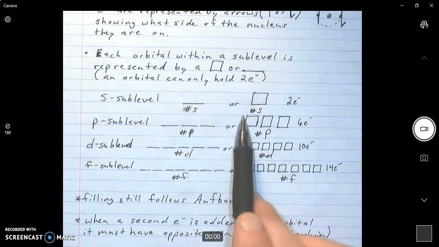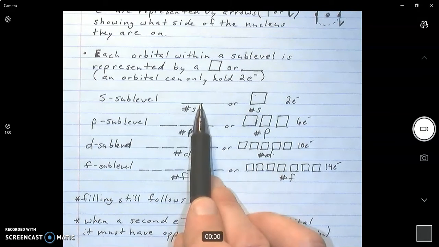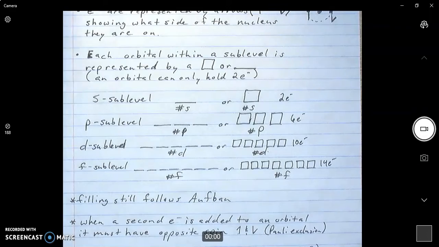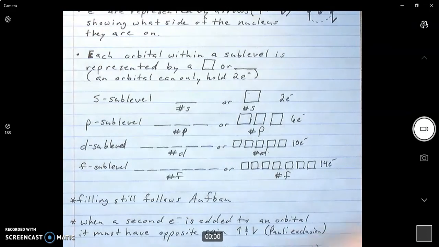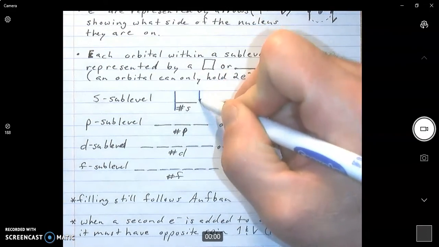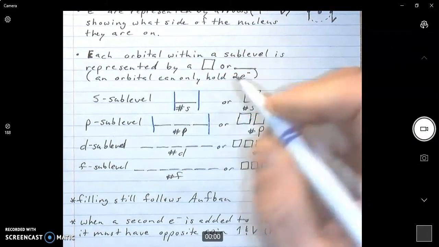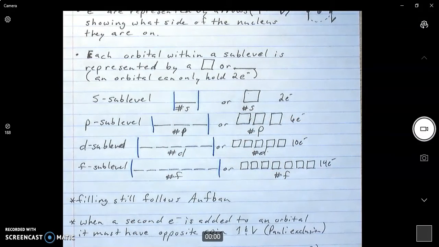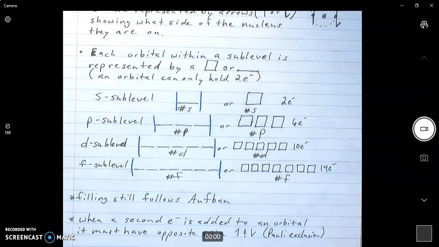One thing you do have to remember is you have to label each orbital where they belong. So typically, what I'll do is I will put marks on either side of each sublevel, like this, just to separate them as I write them out in a string. So I'll just put marks on either side like that. All right? And we'll do some examples later. I will show you what I mean by that.